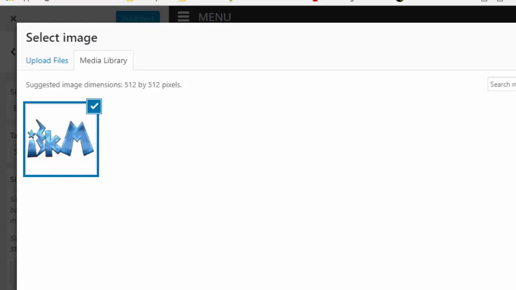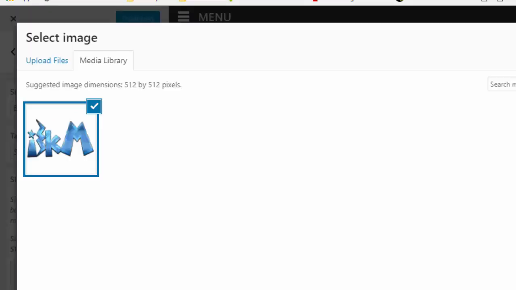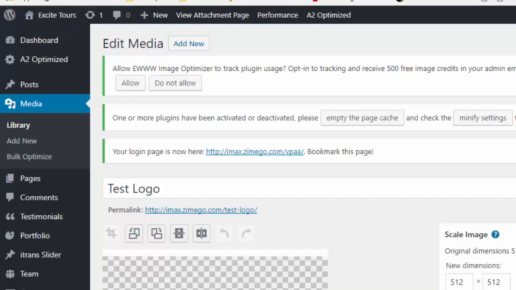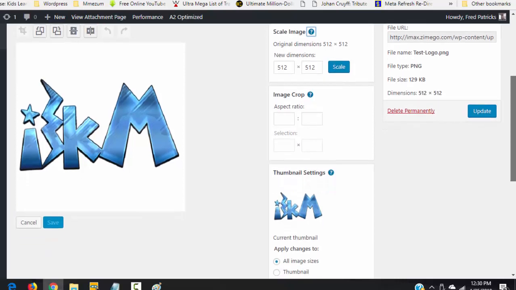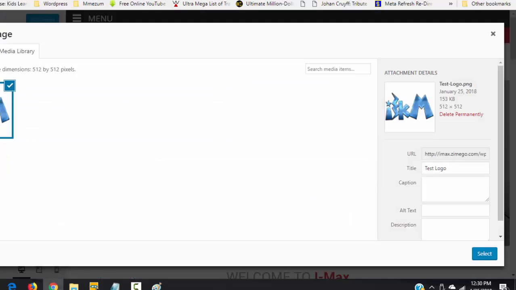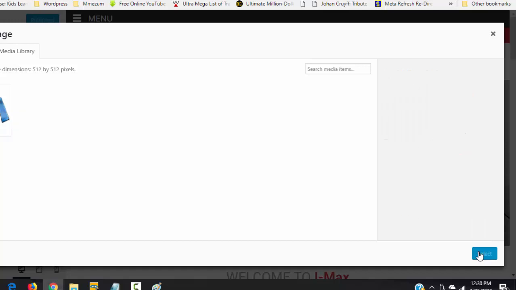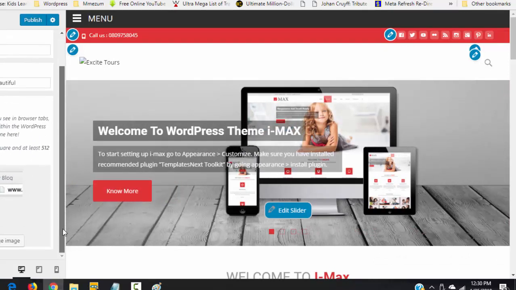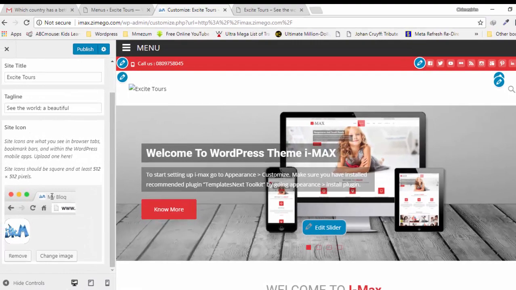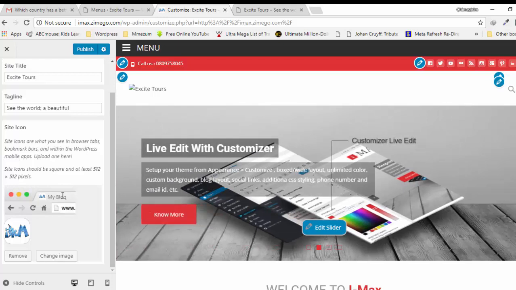Okay, let's edit this image so that it will be a little bit lighter. Now we do that because if you don't do that, your files will be too heavy, and when your files are too heavy, they impact on... okay, this is small enough, so let's leave it that way. Select. Okay. Let's see.